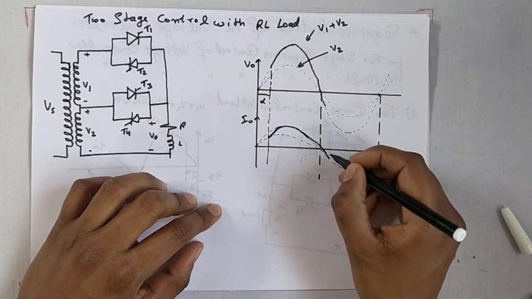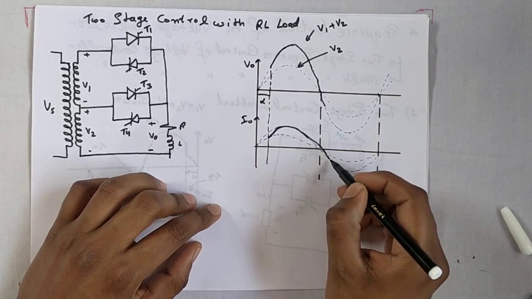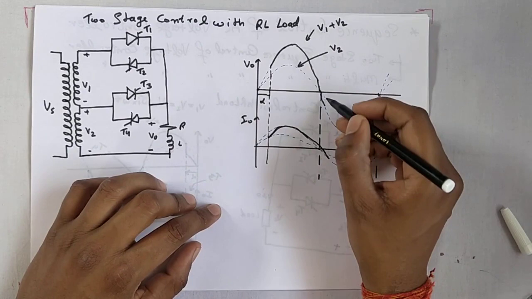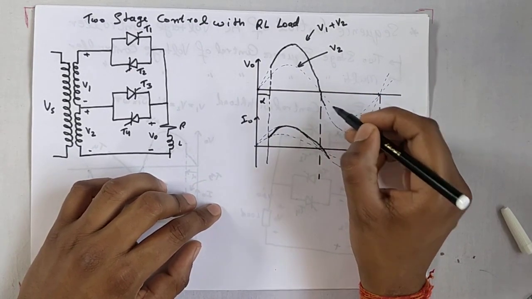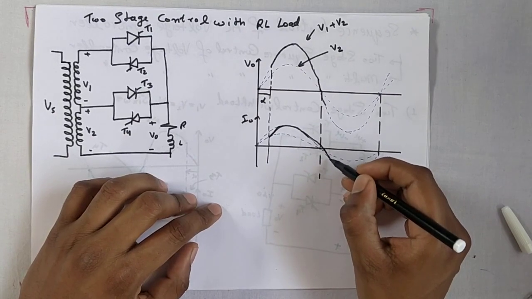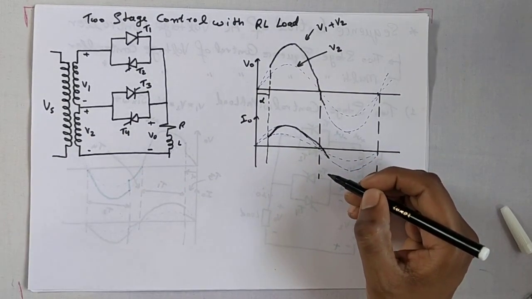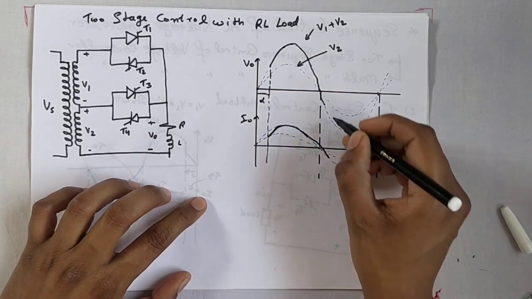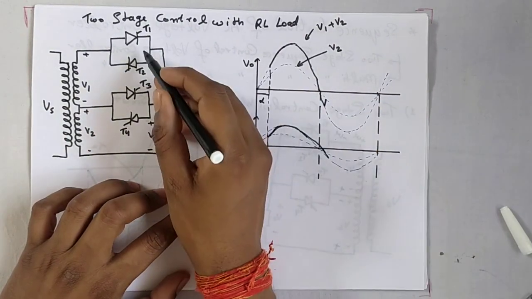Okay, because current is increasing slowly and reducing slowly, it crosses this 0 point, and at this time voltage crosses this 0 point. Now at this point, the energy stored in the inductor is 0, or you can say the inductor delivers its total energy to the circuit. So T1 is off.